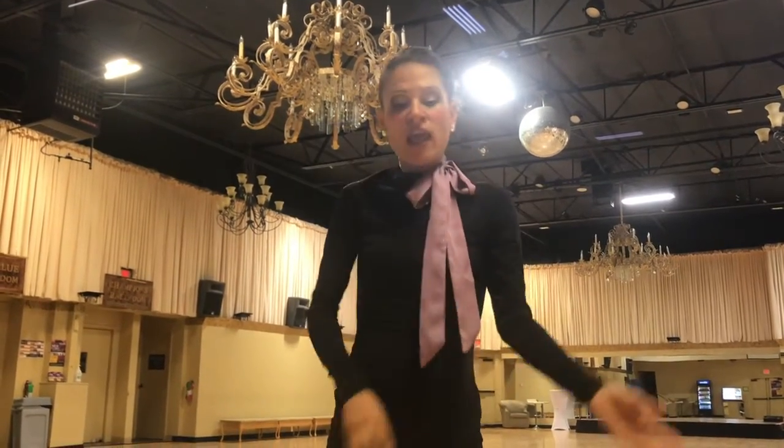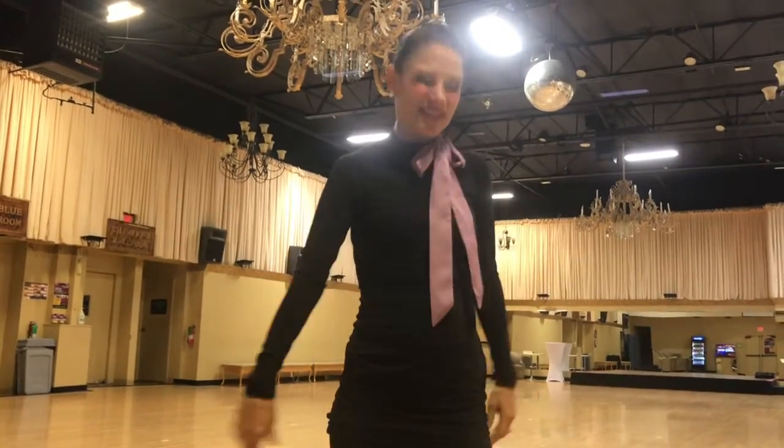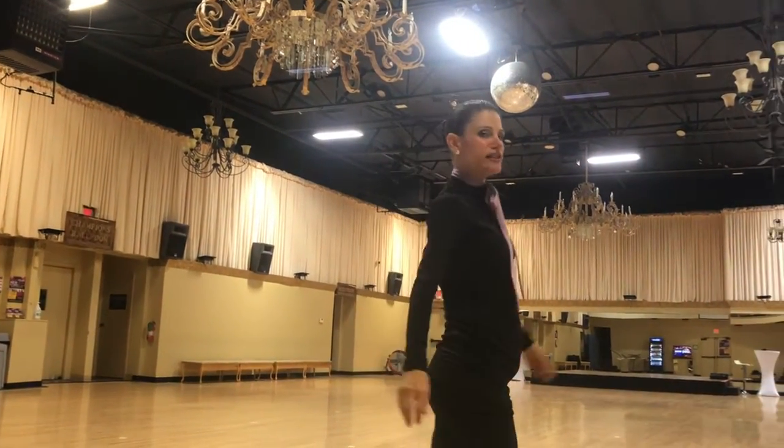I do have other videos where I've looked at this figure in greater detail, so this is not going to be a half hour video of what to put before and after, open choreography, closed choreography. This is just going to be a nutshell version of what you can do to make scatters look and feel better for you. I'll go over the man's part in the first part of the video, and the second part of the video I'll cover the ladies' part. So let's get started. Scatter chassés.